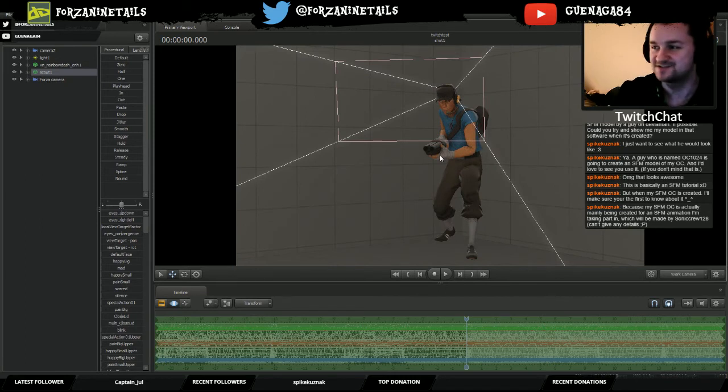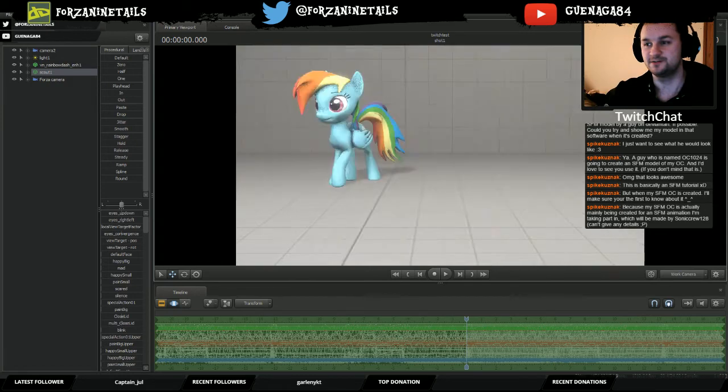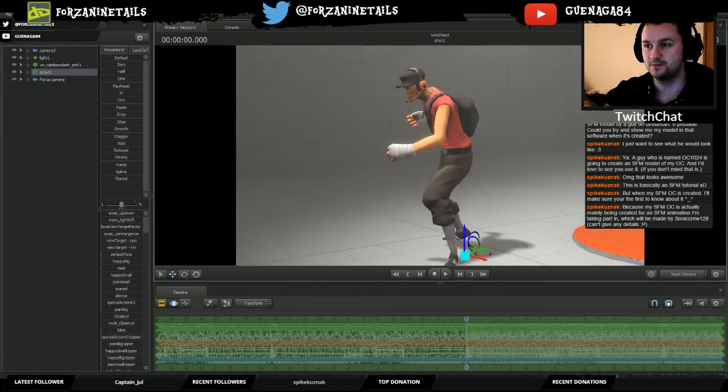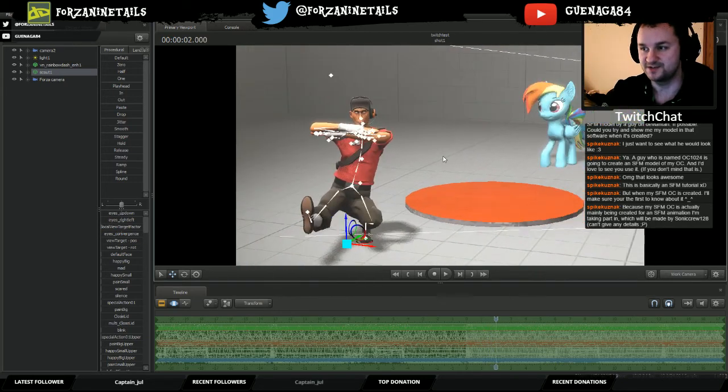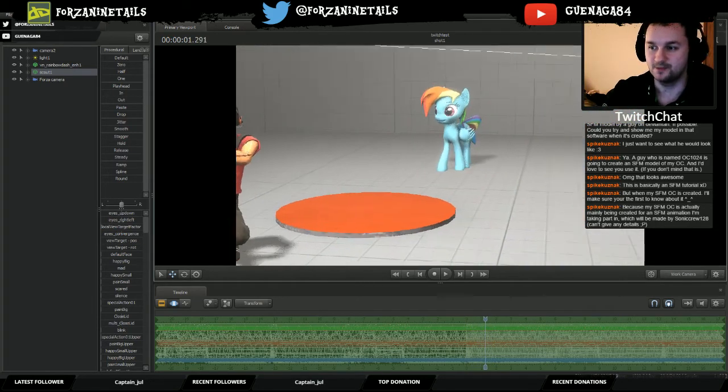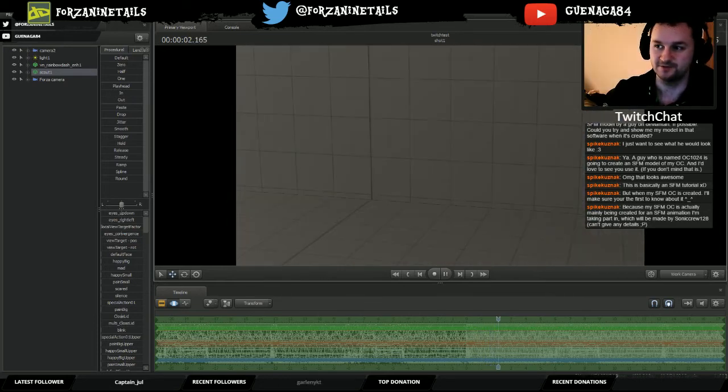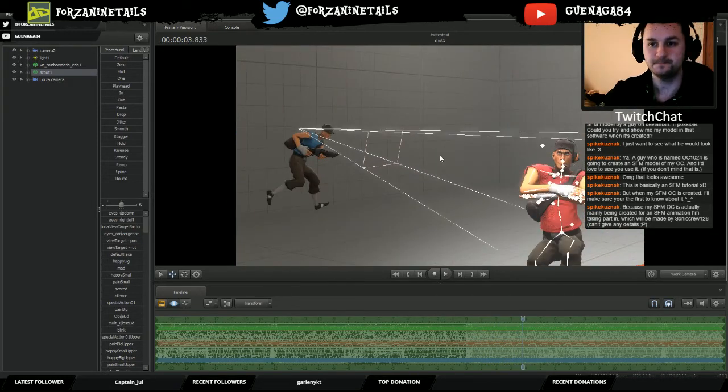So, I hope that kind of answers some of the simple questions. You can load in an animation cycle, a predefined model animation, like I did here. The animation cycle is the Rainbow Dash over there, or you can just record yourself physically moving around. Those are three ways of moving a model around and making it look like it's moving without actually doing any animation. It's just grabbing pre-built stuff and making it do things.